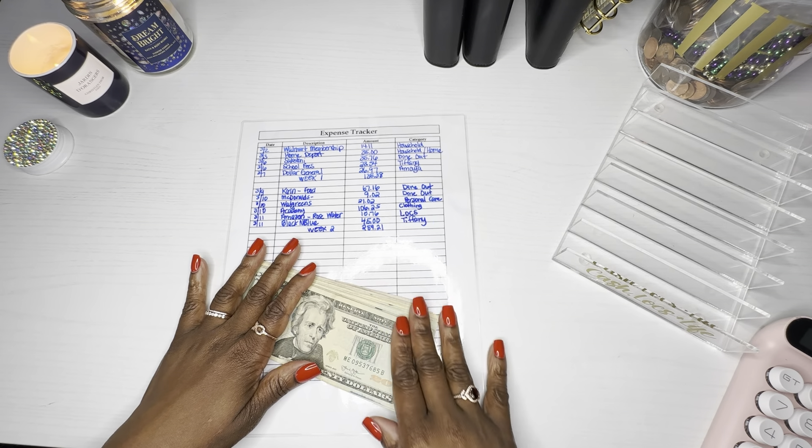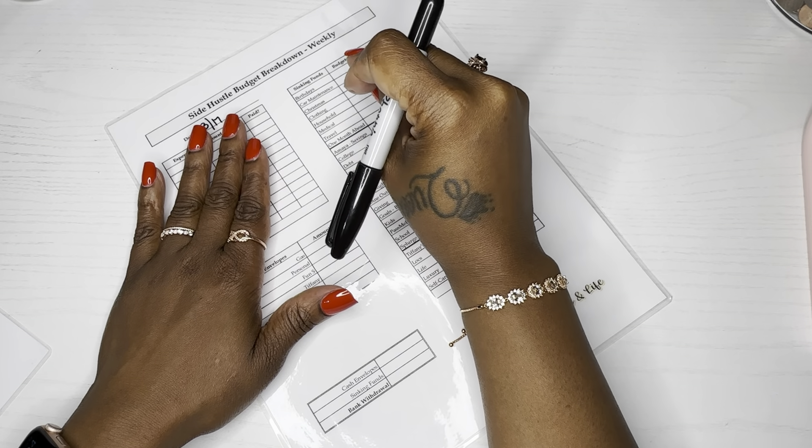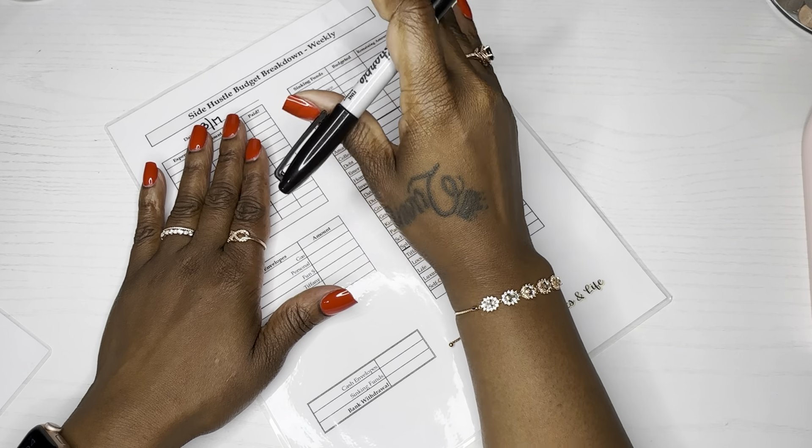So up next, we are going to have my budget breakdown for this upcoming side hustle paycheck. I am going to leave my calculator and zoom in so you guys can see my budget. This is going to be for March 17th. My side hustle paycheck — money I get from my side hustle — I do not pay any of my expenses with that. It is only for cash envelopes, sinking funds, and savings challenges, because at any time my side hustle can end and I don't want to count on that money to pay my bills.